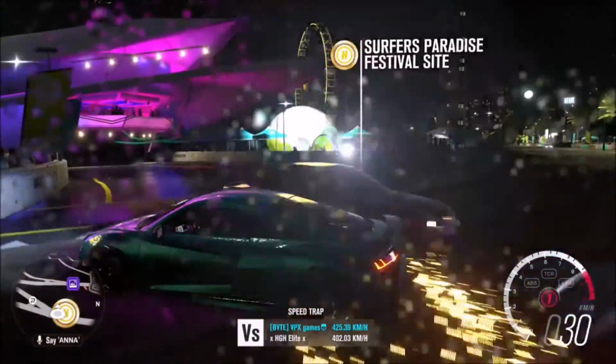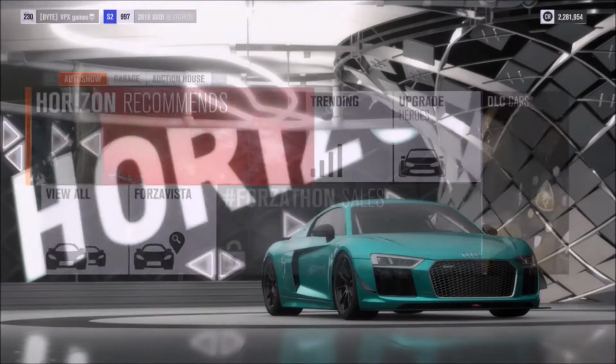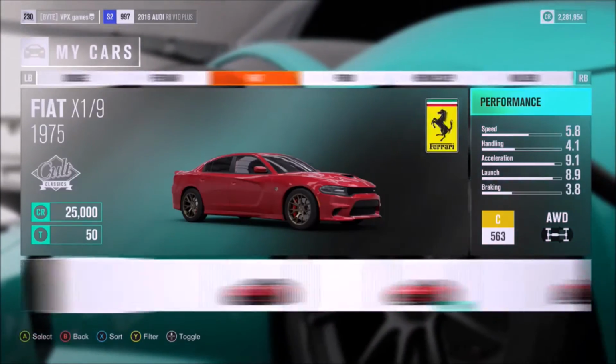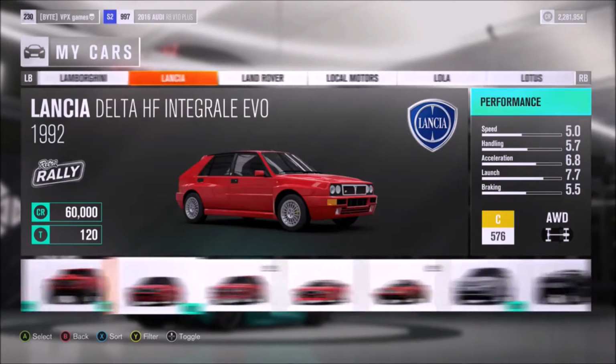Okay, so we're back at the festival site. Now for the waiting part of it, which is for the game to load, which doesn't really take a while when you're at the festival site, but okay. So you must pick your car. What car do you want? Okay, I'm not asking you directly, but I will go find myself a nice looking car. Or a bad one maybe.